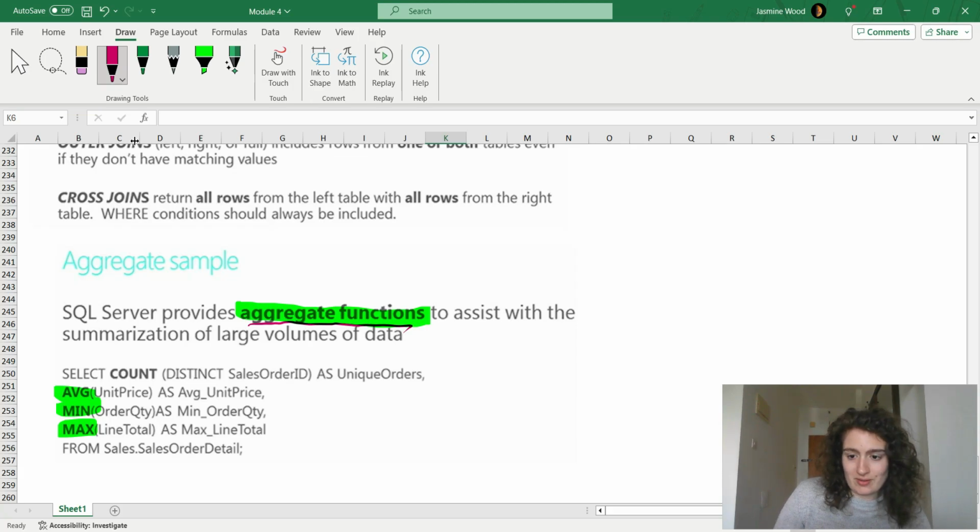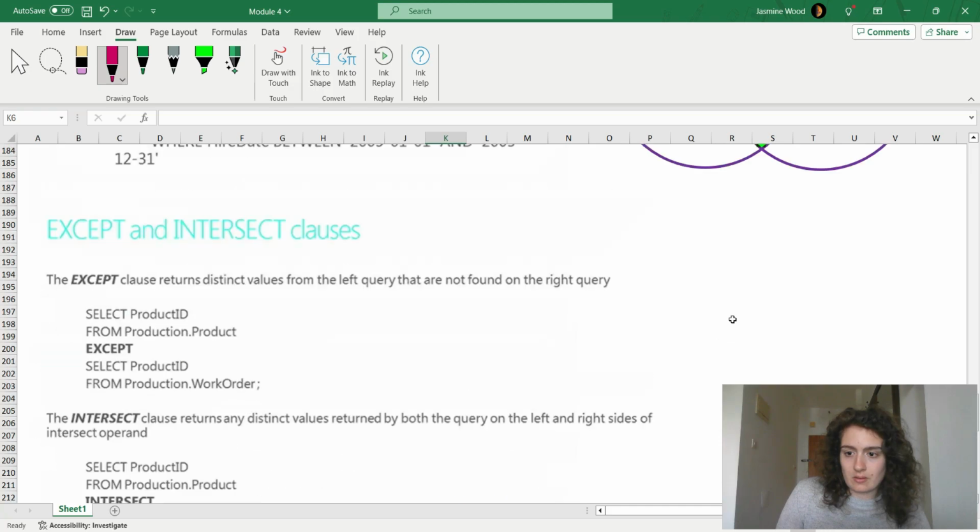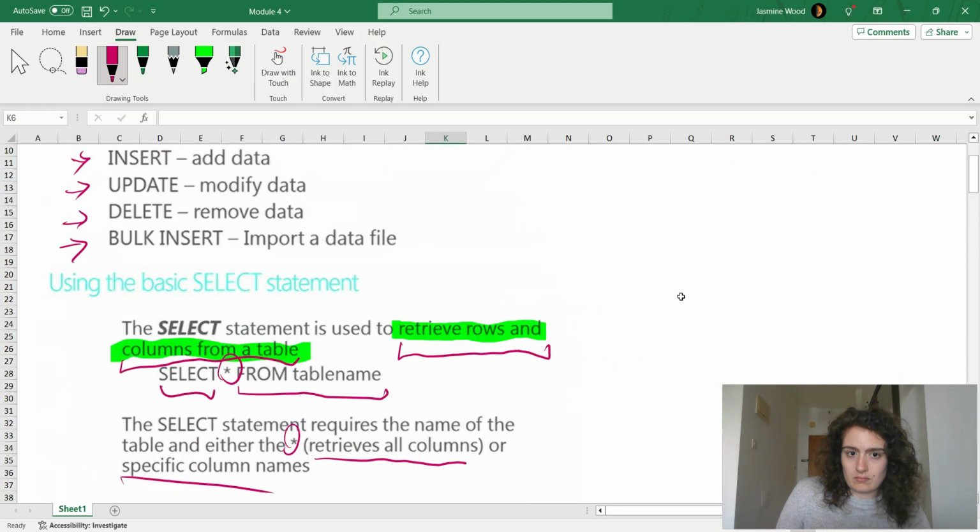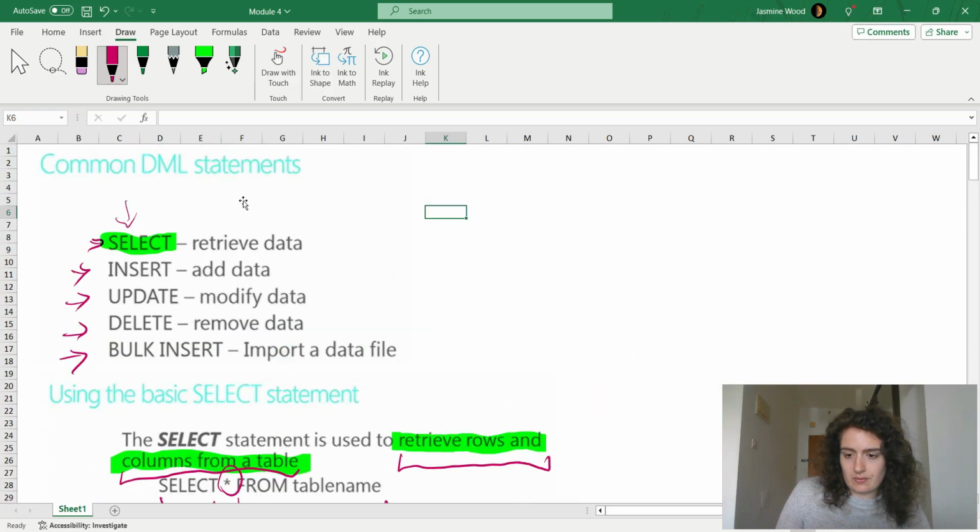So in summary, there are many options for delineating and retrieving particular results from a database, using different DML statements, the first and most basic of which is the select function.